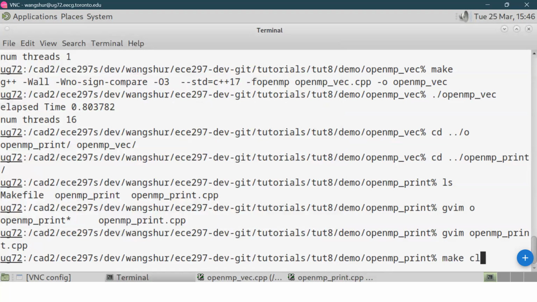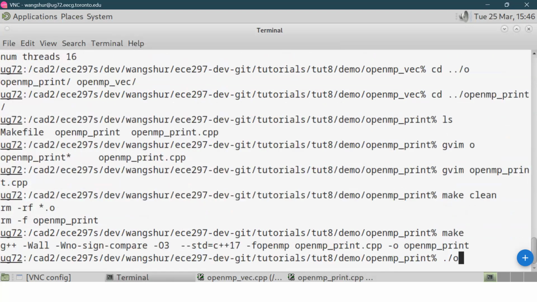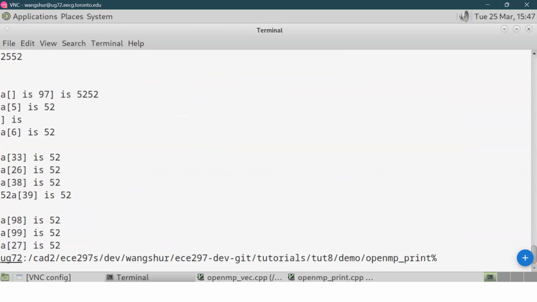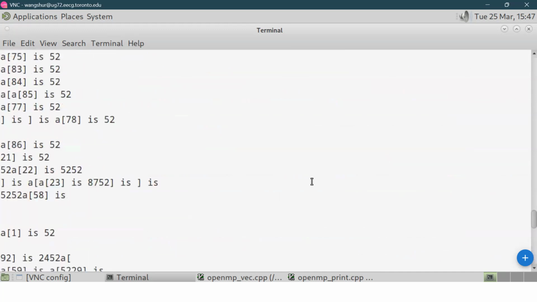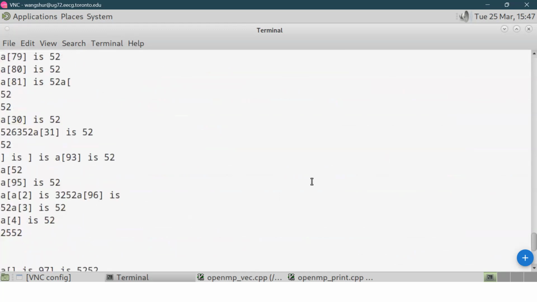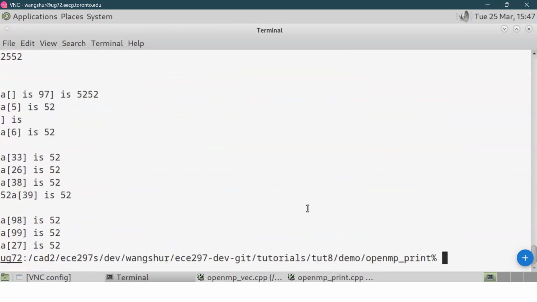Let's make. From the outcome of the last typing contest, what do you hypothesize the output to be? It's beautiful. This is exactly what we just saw in our typing contest.